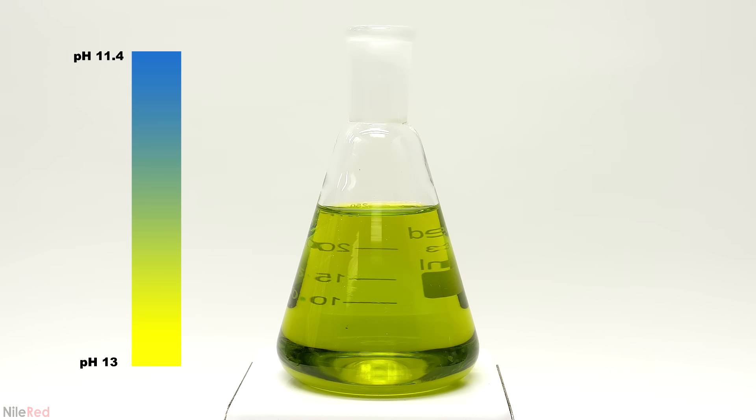In any case, not all of it got deprotonated because the bulk of the change happens as a gradient between a pH of about 11.4 and 13. I'm not exactly sure what the pH is of this solution but it's probably somewhere between 12 and 13. And what this means is that both the yellow and the blue indigo carmine are present, but we don't see them individually. We see the mixture of their colors which is green.